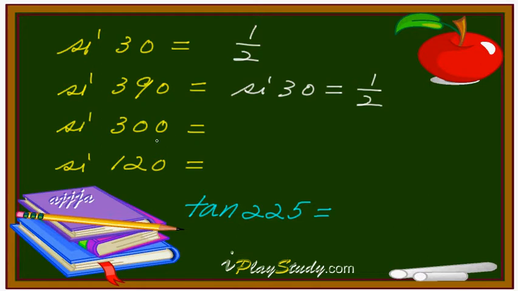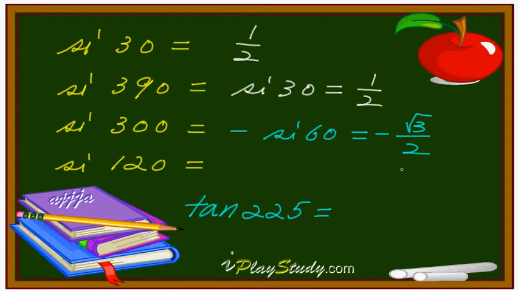Then, let's do this one. Sine 300. 300 means what? That's from 0 or 360, so 60 different, the backward, right? That means this is the fourth quadrant. In the fourth quadrant only cosine is positive, so sine is negative. First thing you have to decide is positive or negative. Negative right there. Then you use sine, how far from 360? That means 60. So the answer is negative square root 3 over 2.